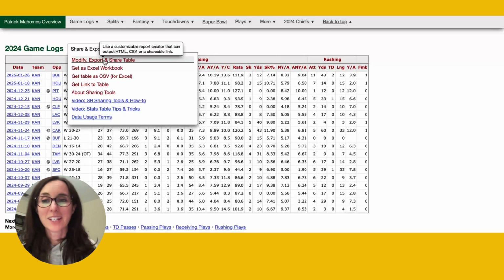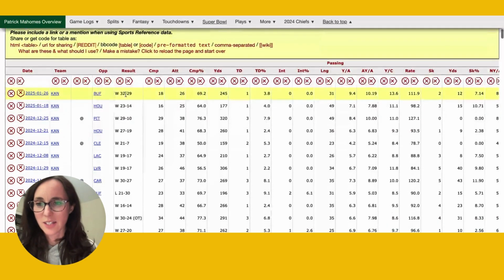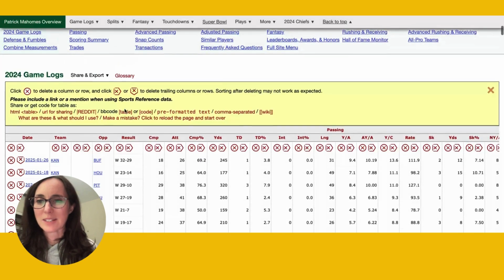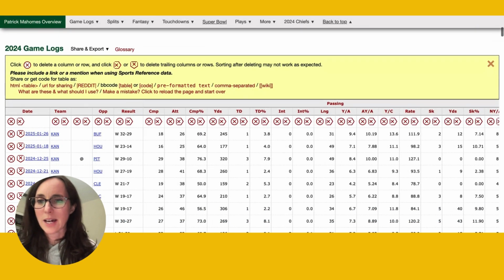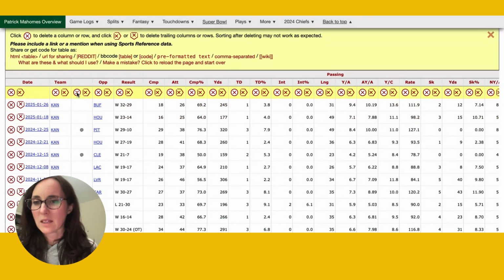What's nice on this site is if I click modify, export, and share, that first option is going to let me select which of these columns I actually want to save. If I don't want to save the whole data set, which I do not, it's a lot of information, I would go through here and delete these sections.